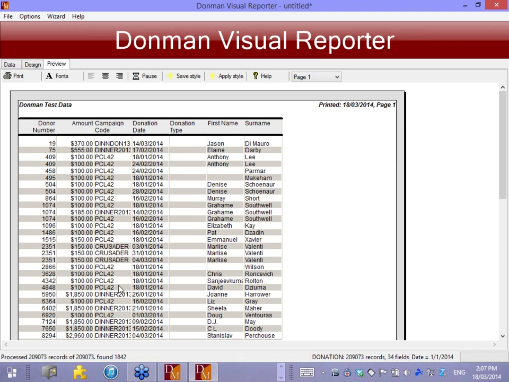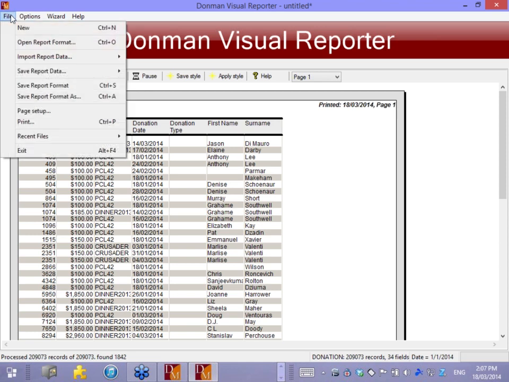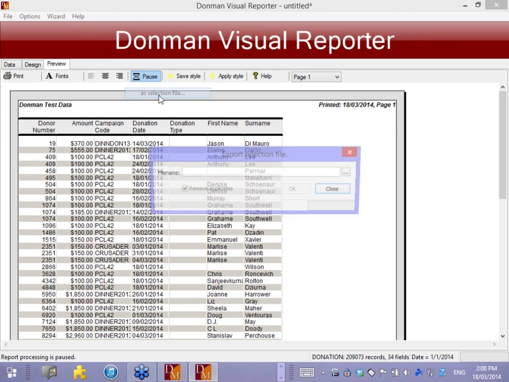But what it can do, and what we've built into this, is remember what the very last record was. In this report, there's an option where it can remember what the last donor number was that it presented. So I'm going to click on Data on File now, and one of our options is to save report data. If we save it as a text file, we'll be creating a comma-delimited or tab-delimited text file, and Gary will be taking you through some options with that. But what I'm going to do is choose a selection file.